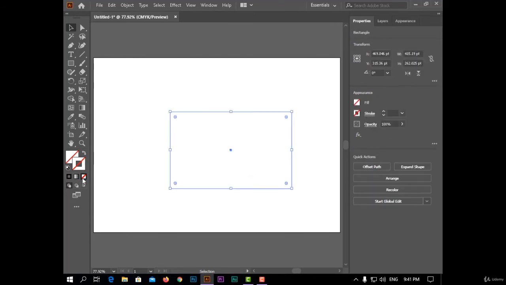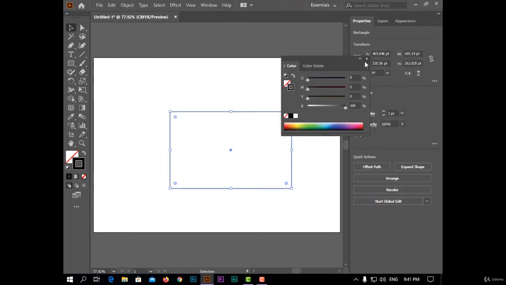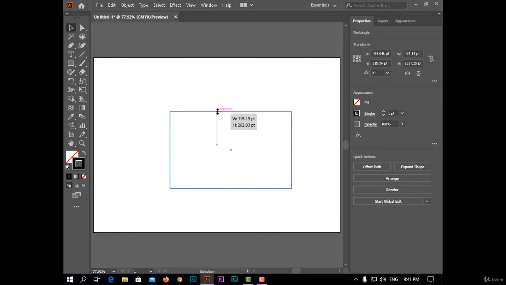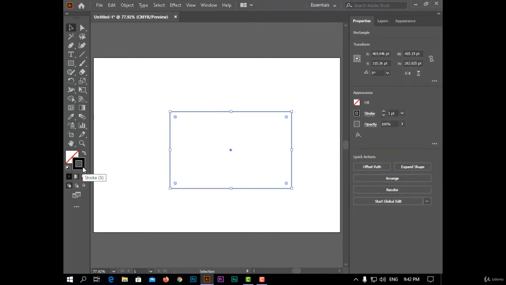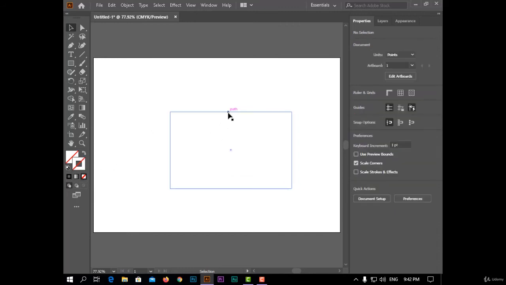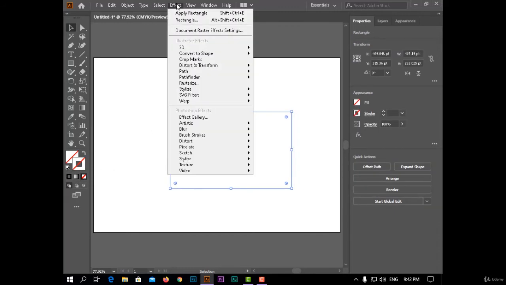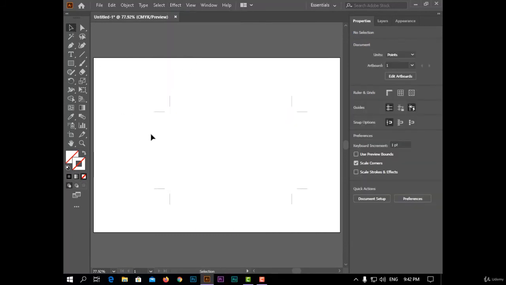Like this, if I have a rectangle like this, and I have some logo in this rectangle and I want to cut it after printing it, but I don't have this stroke like this, I will choose the Effect menu and Crop Marks. Then I have these marks and I can cut it after printing it.